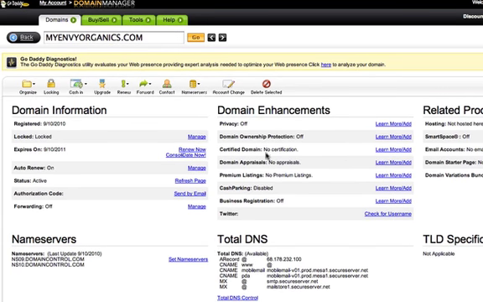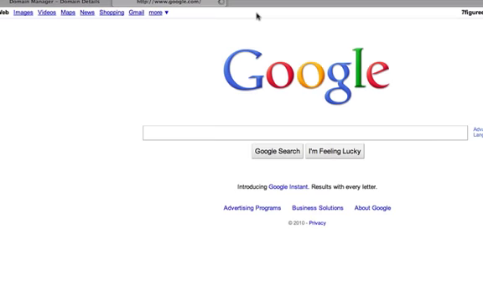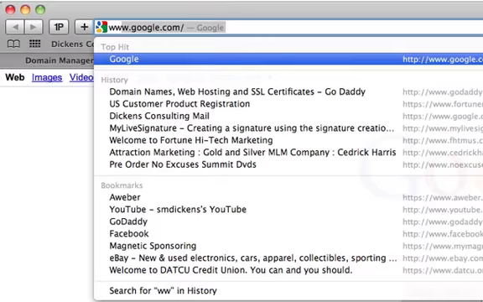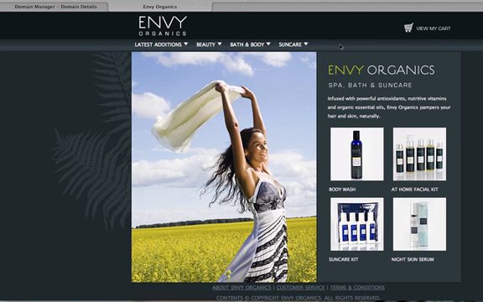Okay, so once we hit OK, we're going to go to Google again and type in our new name. The new domain name that we purchased is now up and running, and the replicated site that your business gives you is no longer going to be an issue, and you're able to use this in any way that you can think. And you're able to do this with many different domain names and many different websites.